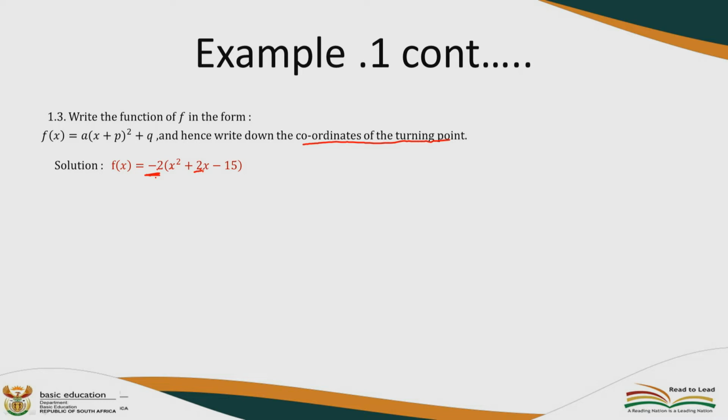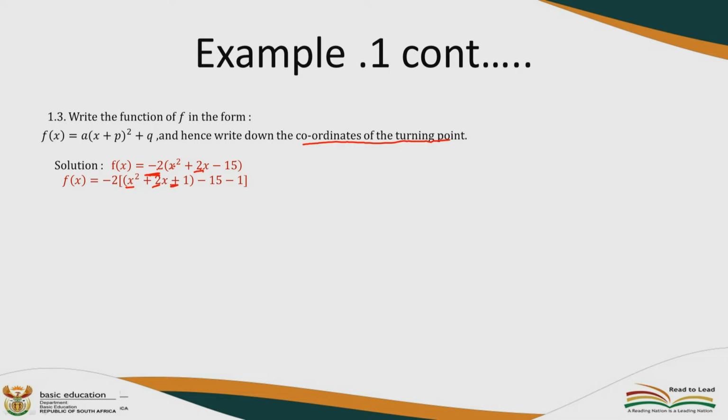Now, since it's in the standard form, you can just complete the square. How do you complete the square? Okay, you write your coefficient of a as it is, negative 2 into, you're going to write your x squared plus 2x. Now, where did I get this positive 1 here? So in simple terms, you add, and at the same time you subtract, half the coefficient of your x. So in this case, the coefficient of x here is positive 2.